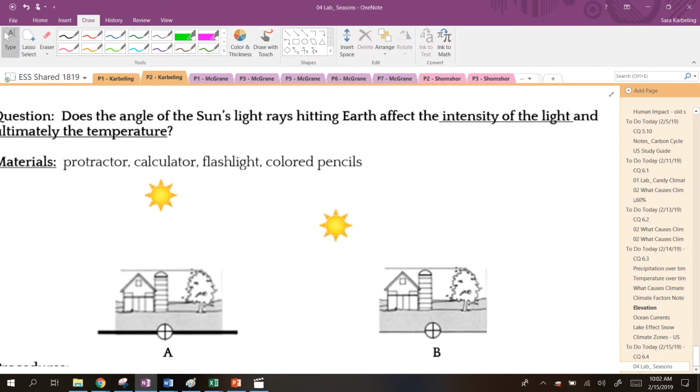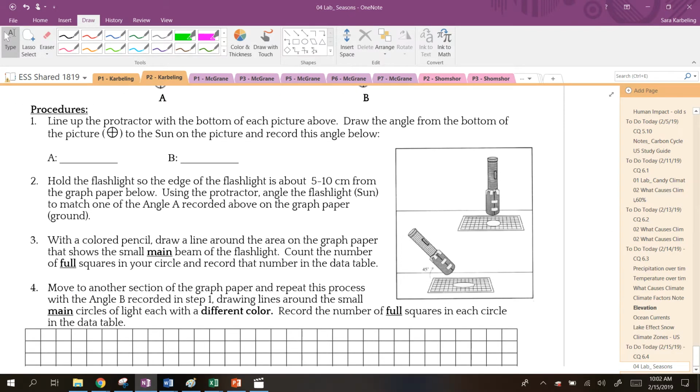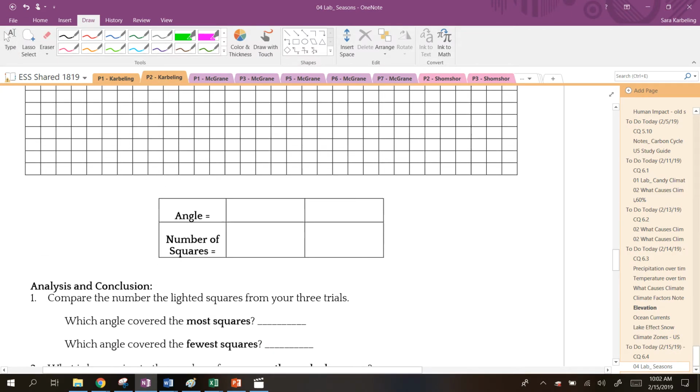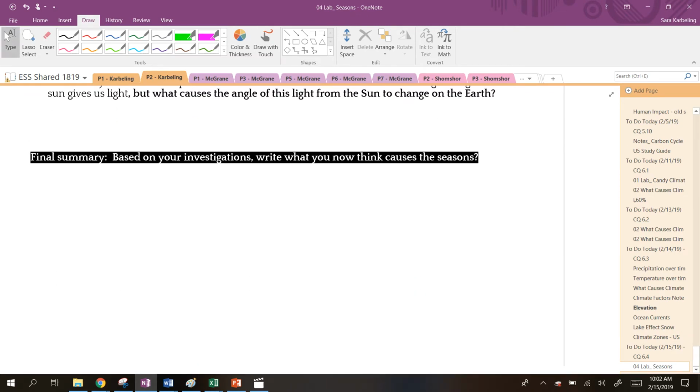I want to walk you through this, and you're going to have this other part here. We're going to do some more measuring. Once you get to the flashlight part, if you have questions, obviously let me know. That goes for everything, of course, okay? And then at the end, the thing that I wanted to tell you, oops, there it is, okay? When you get to the final summary, you will be turning this in, and I'm going to grade your final summary, which means that you need to have it written down and written down well. Does that make sense? And the way that you get the final summary right is by doing all of the other stuff well, okay? So just fair warning that that is the plan, all right?